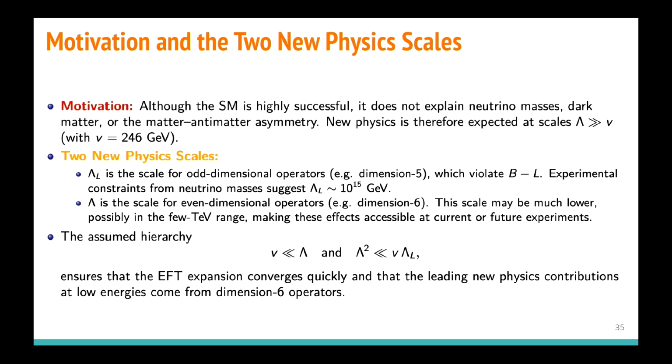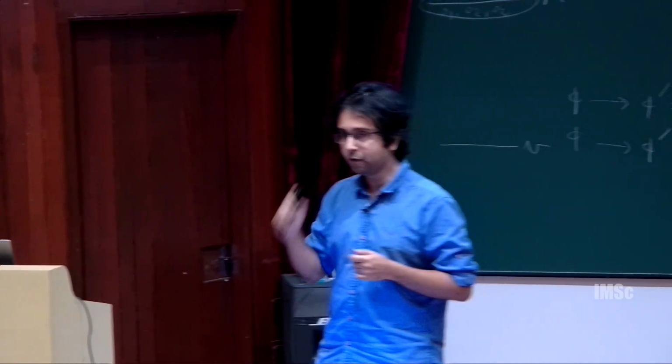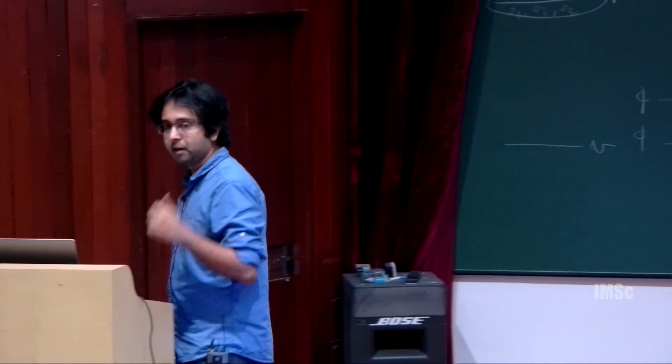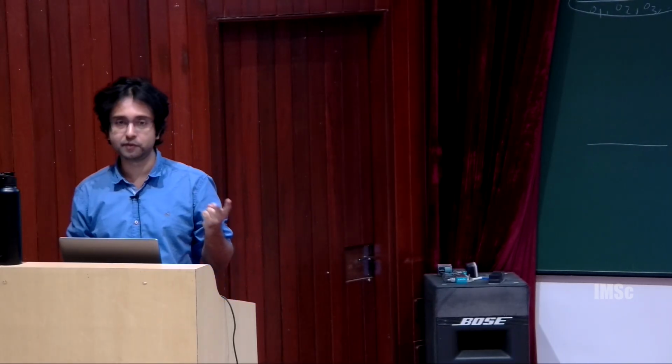Now, something quite interesting is that although the standard model is successful, it doesn't explain the neutrino masses, and we already saw from dimension 5 operators what bounds we can put on the heavy energy scale. In the previous Lagrangian I had said that there is only one cutoff scale lambda. Now comes the motivation. Last day someone was asking, why do we have one high energy scale, why not two? Even in the SMEFT we can very easily motivate two different kinds of scales.